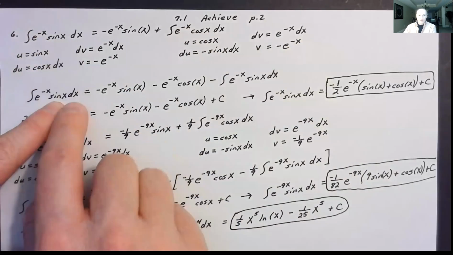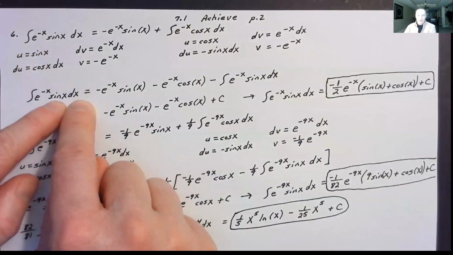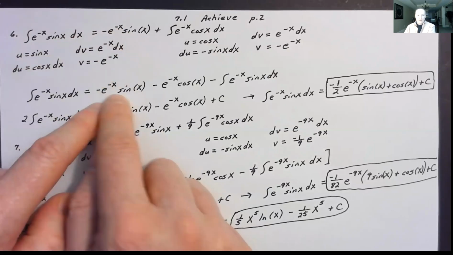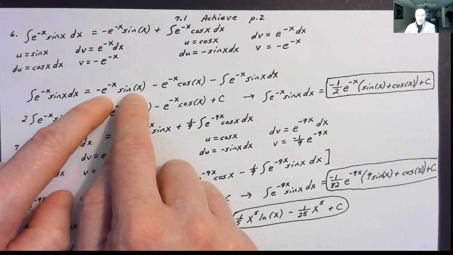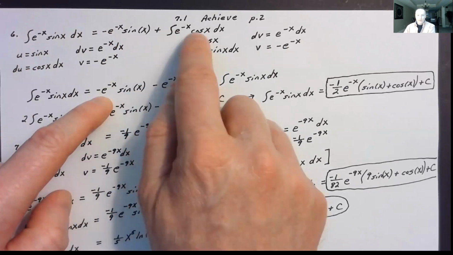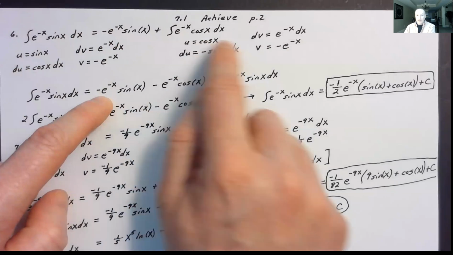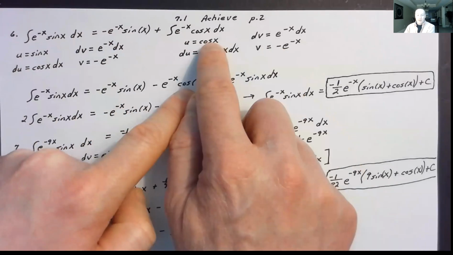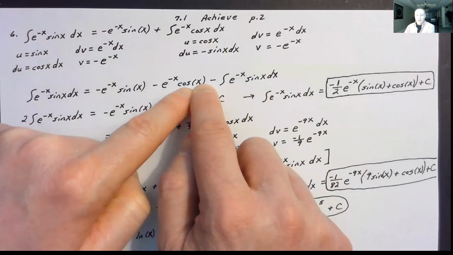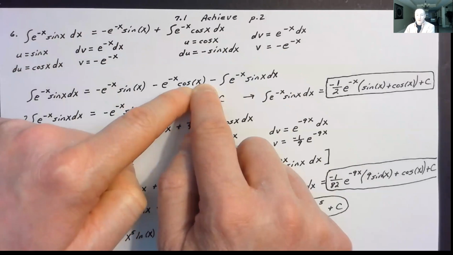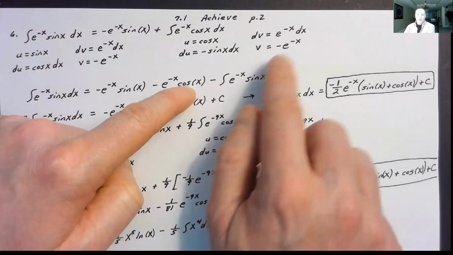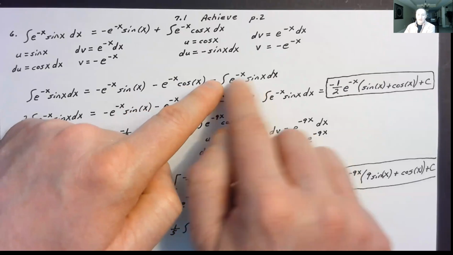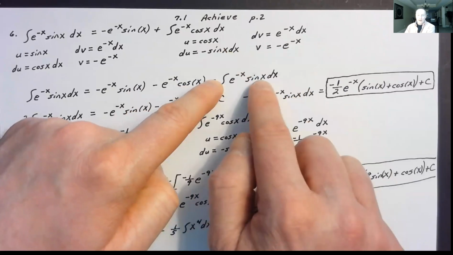So now here's the important part. We can say this original problem, that's what we're trying to evaluate the integral of. We already originally found that it was equal to the u times the v, so the negative e to the negative x sine x, and now it's plus this integral. Well, that integral is going to give me, again, u times v, which is going to be minus e to the negative x times the cosine of x. And then you'd say minus the integral of v du. A negative times a negative is going to be a positive in there, so I subtract the integral of e to the negative x sine x dx.